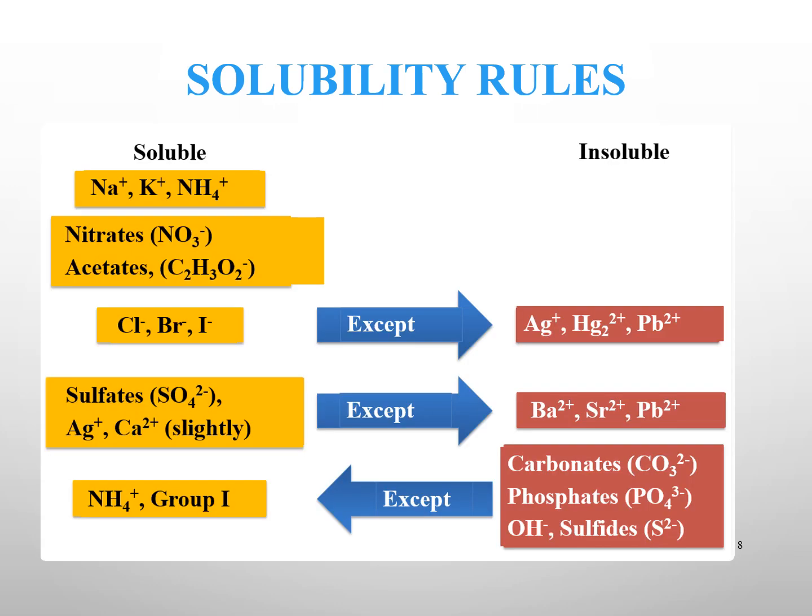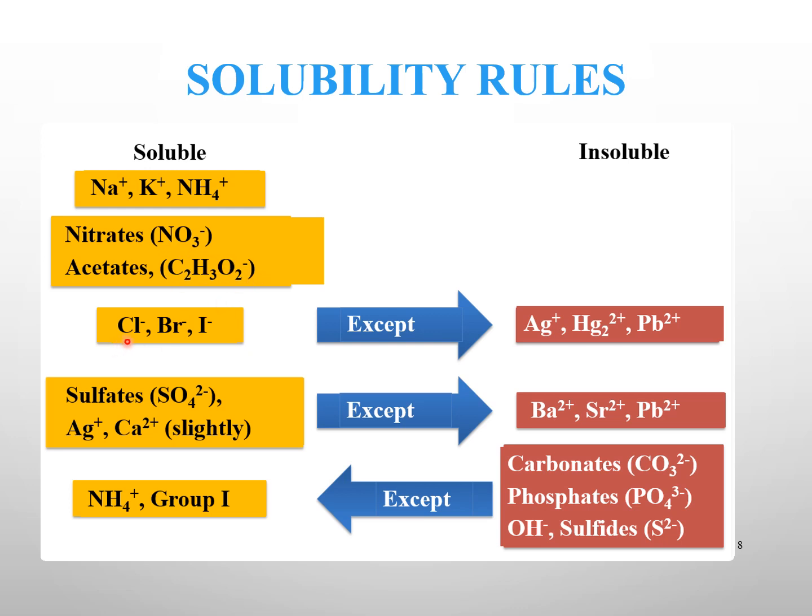So when we talk about solubility, we have a few rules here, or sometimes you're given a chart, but here's a simple table of rules for you to remember. Every time you have sodium ion, potassium ion, or ammonium ion, it's always soluble. There are no exceptions. Anytime you have a salt made of part of this, it's always going to be soluble. Anytime you have nitrates and acetates, like sodium nitrate, potassium acetate, anything that has nitrate or acetate, all of them will always be soluble. So anything paired with these is soluble.